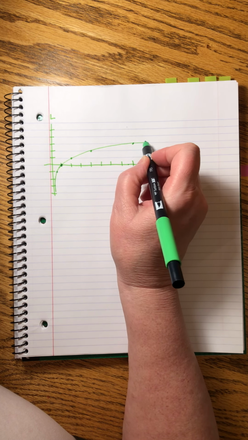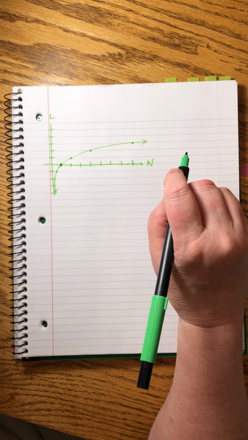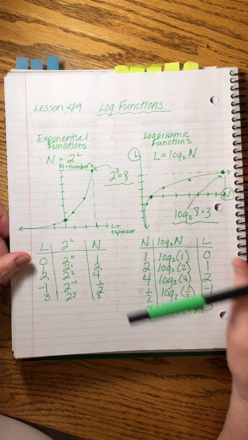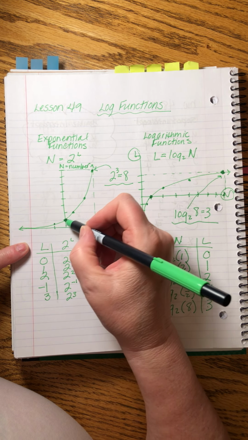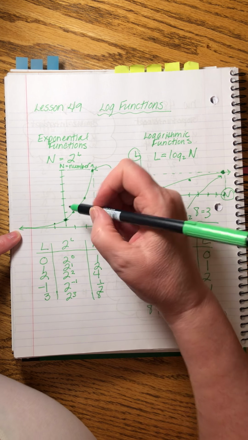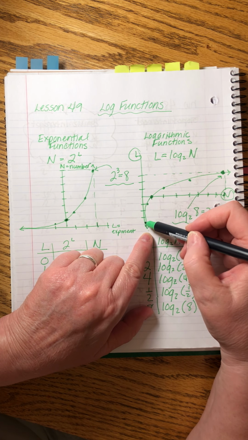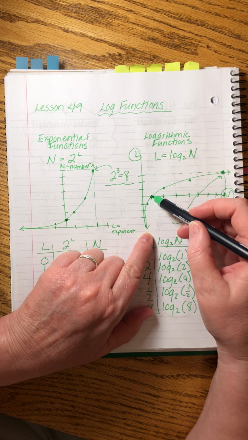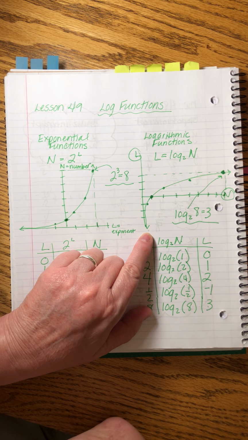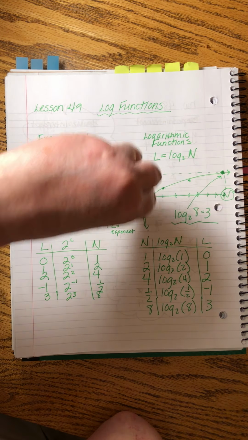In a log function, it's got the same information, the same relationships as an exponential function. Here, these notes show it nicely together, right? In an exponential function, the curve comes up out of the second quadrant, crosses right here at 0, 1, and then springs up here. In a log function, it's coming from down here in the fourth quadrant. It crosses here at this point, and then it springs that direction. Interesting, right? And so there's a very close relationship between these two.